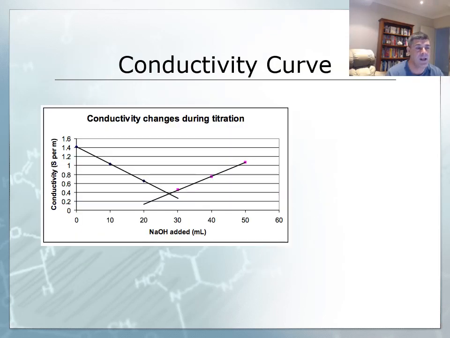Another way of representing a reaction between a strong acid and a strong base is to look at conductivity. If we think about the fact that our strong acid fully dissociates into ions, and our strong base is also dissociating into ions, these are our four ions that are present that we're adding into the solution. As we add them, we're going to be withdrawing H plus ions, which are going to be reacting with the OH minus ions to form water.